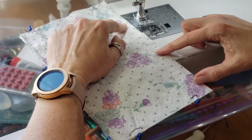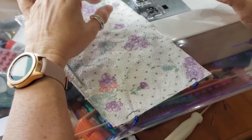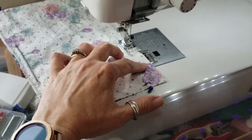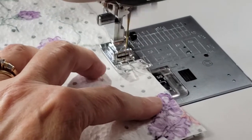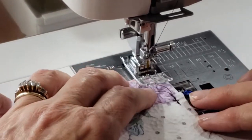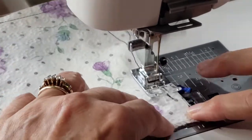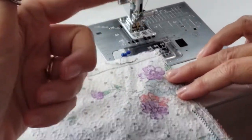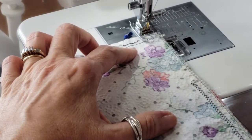I no longer put 2 pins there. We talked about that in the first video because I've been assembly lining these and I find that I'm just going too fast. I know where to stop now, so I don't put a pin there. So I'm going to go into center straight stitch, and we're going to go forward and back. We're going all the way around. Again, we're going to the left of that line, and since I'm defaulted to needle down, I just run right off the piece and then put it right back on. That way I don't even have to waste time putting my needle up.